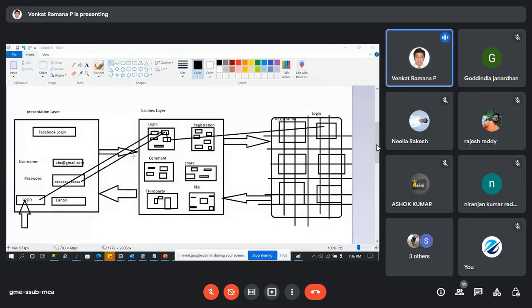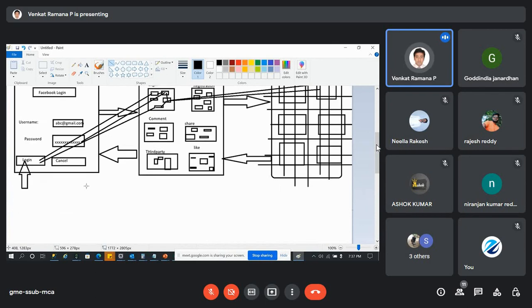Now this program's responsibility is to check whether these details are there in the database or not. It has checked, the details are there, and it will come back and say the details are there. My responsibility is done now. It will give that response to the other program, which will send back the response saying you will be landed on the home page. Now you understand how the programming happens behind the scenes.